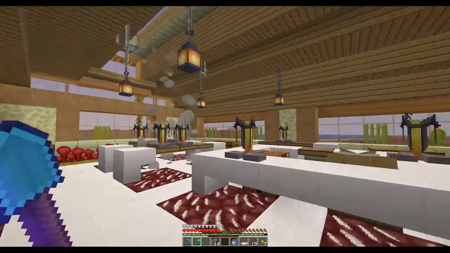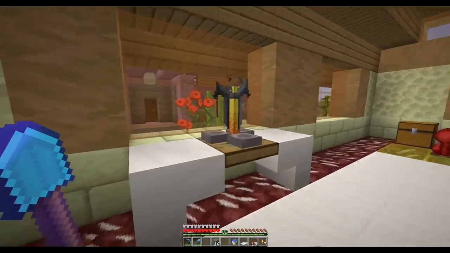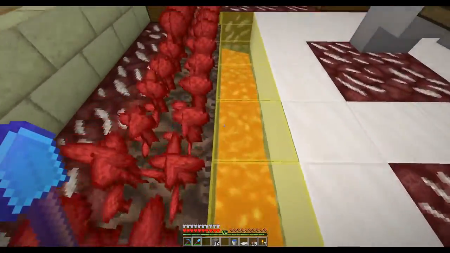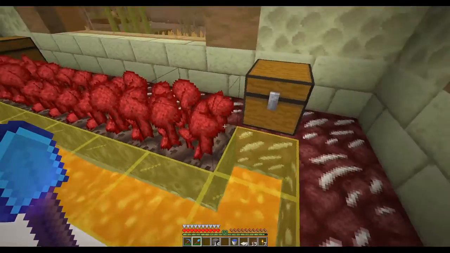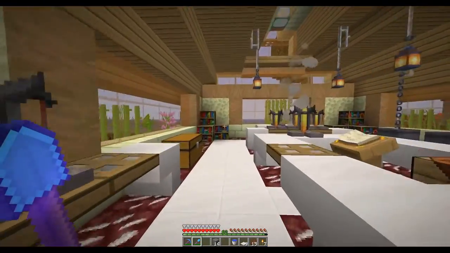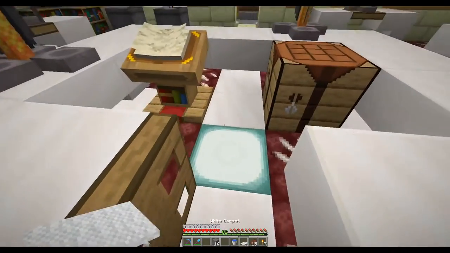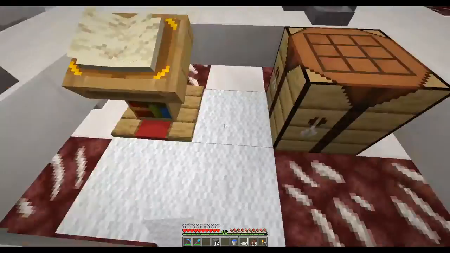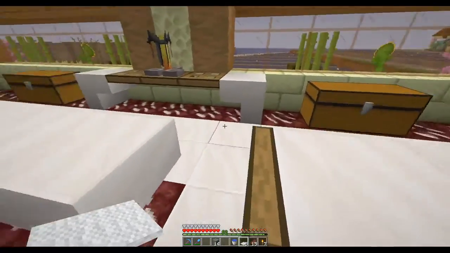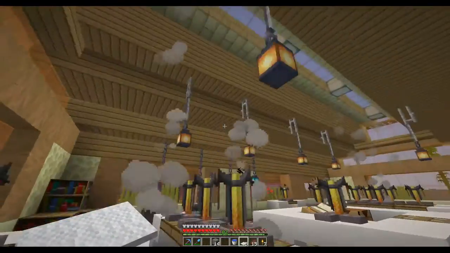I finished up decorating the inside. Added in a bunch of brewing stands on counters here. The smoke underneath them, they give it a spooky look. Have our nether wart farm over here. Lots of lighting in here. I had to put one block of lighting in the floor, so I'm going to hide that under some white carpet. I did add the lectern and the crafting bench and stuff into the counter.